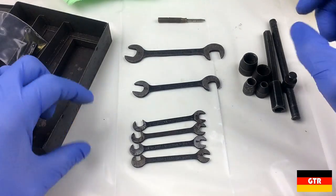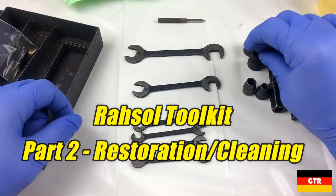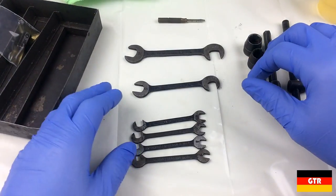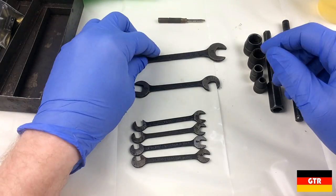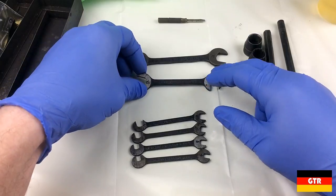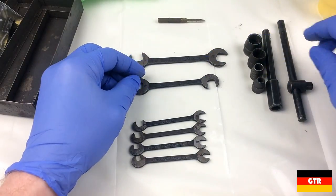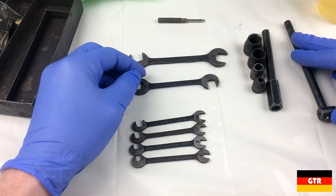We're back on to the Rasul Vintage set. Big thanks to everybody who left some comments about the history of this - a lot of good information was given out. To summarize, the general consensus is this is actually a World War II era set that was used for the German army. Somebody left a comment about a BMW motorcycle that their father found, and it had this set with the motorcycle - that must have been a very interesting story.